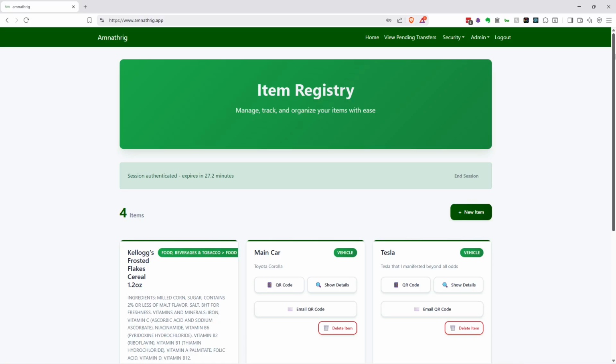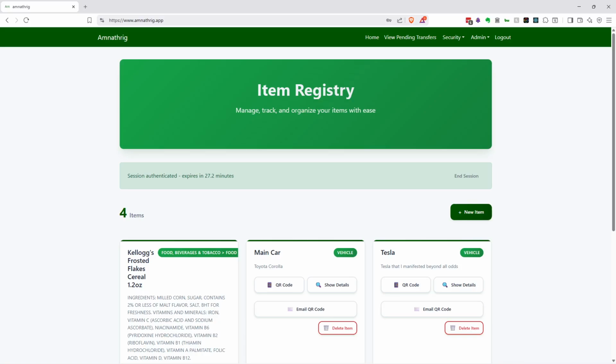The glitch which we saw at one point was due to me using the encryption key for user A when I was logged in as user B on the phone. So it wasn't a demo glitch. It was a PEBCAC error, problem exists between keyboard and chair. Yeah, the user was the problem, not the application. So that's more or less Amnathrig in its current variation.